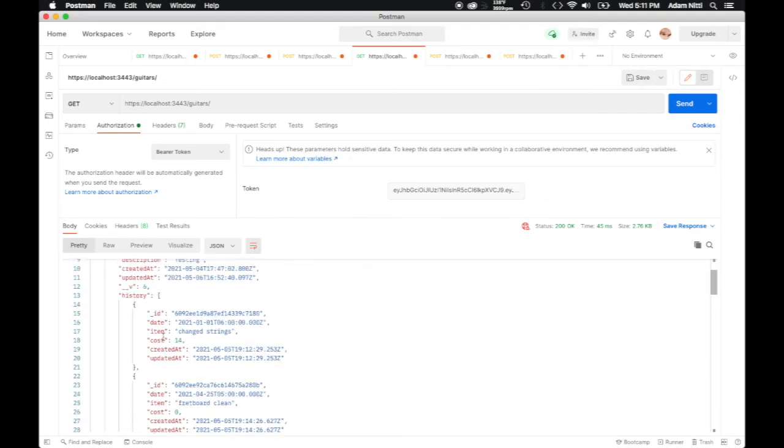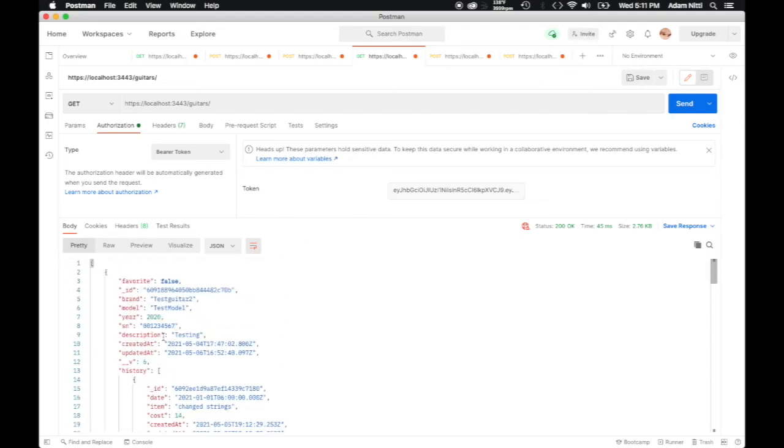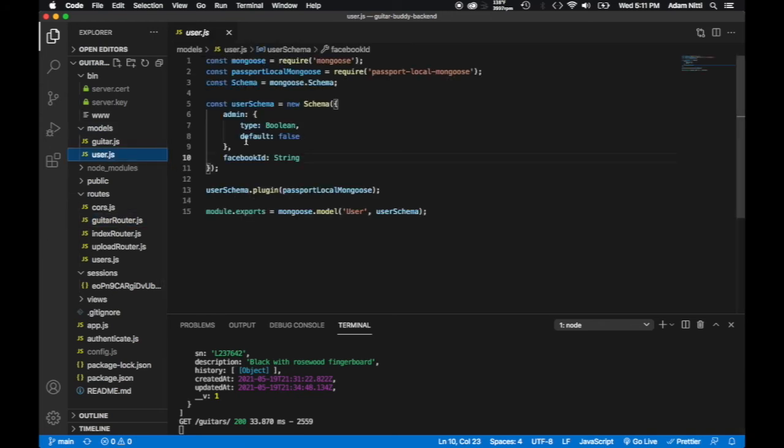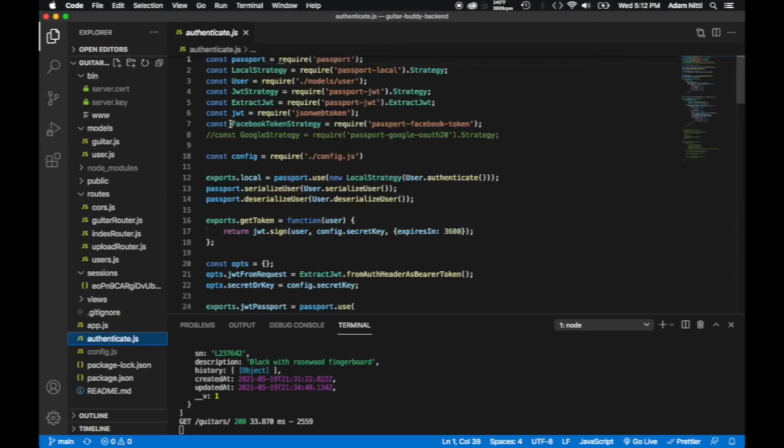I also utilized a schema for users, and the users are part of the app as well. It's what allows me to have verification and authorization and associate collections with individual users. So within the actual code, one of my models here is for the user, and so this is my user schema, which utilizes Passport, and it was awesome learning about Passport and how it could take over and do the heavy lifting for authorization. I also added OAuth as well, and specifically with Facebook token strategy.